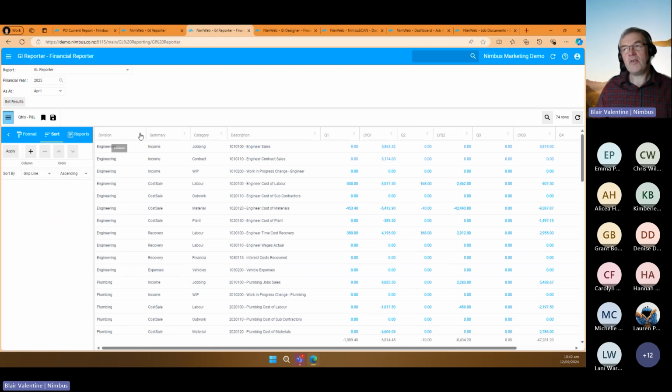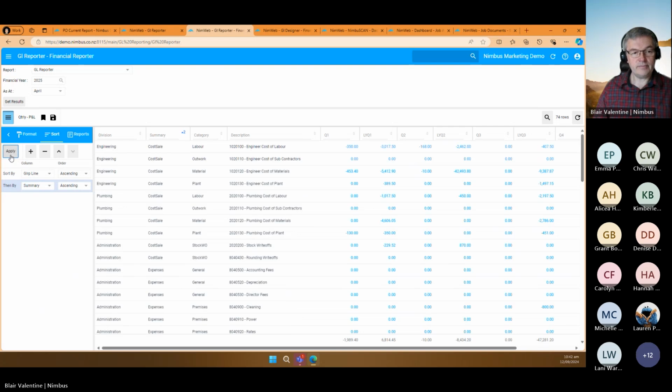So that's a little bit of an overall sorting as opposed to altering the fields here and having them in descending or ascending order. So you could basically add additional lines underneath and choose what's the next area then. So it's sorting by this first, and then I say I want to sort by perhaps summary, and I want it to be in ascending order, as an example.